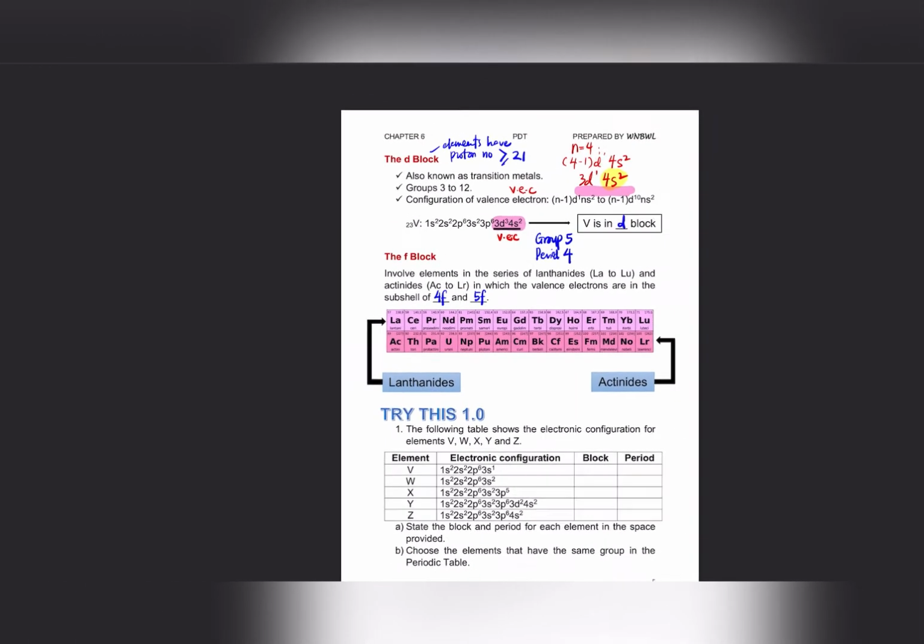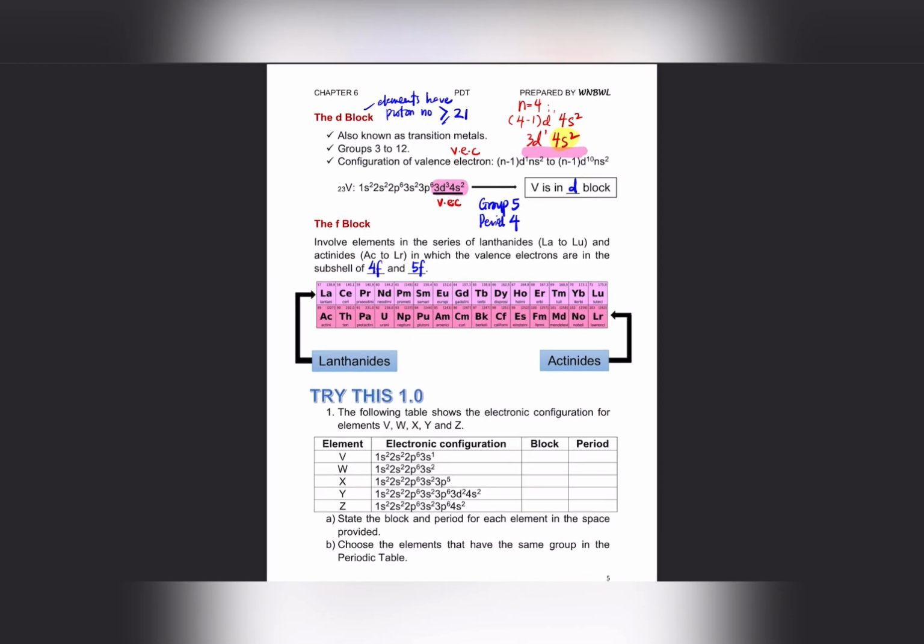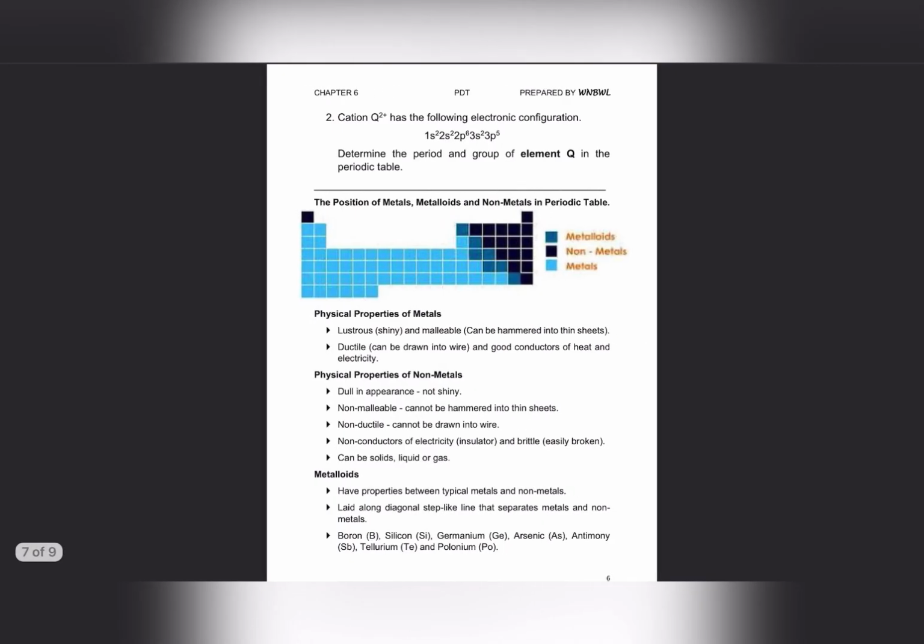So, that's all for you to classify the elements and also deduce the position of any elements given in the question. So, maknanya saya tinggalkan try this 1.0 sebagai awak punya latihan. Dan kita akan lihat macam mana awak punya cara yang untuk jawab soalan ini based on your understanding. So the next video kita akan belajar tentang position of metal, metalloids dan juga non-metals in the periodic table. So that's all from me. I'll see you in the next video.